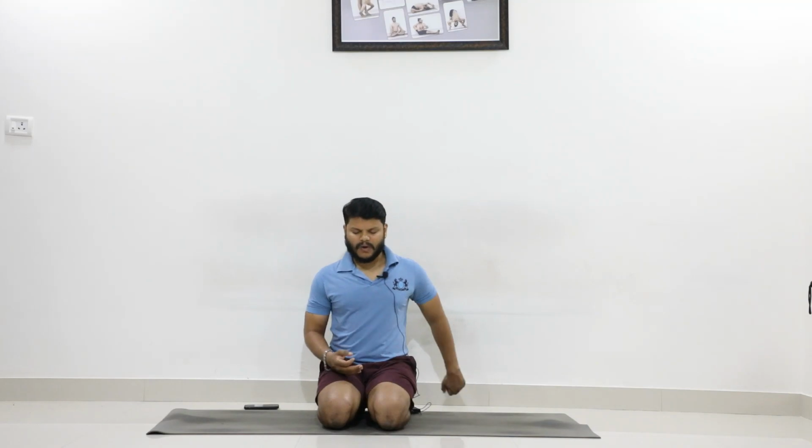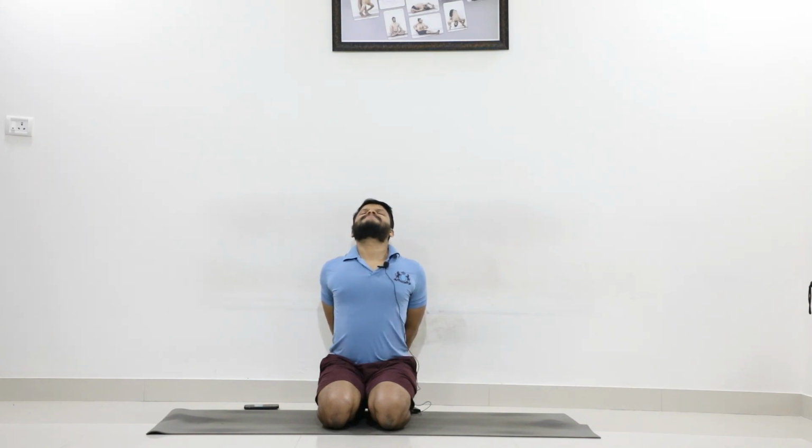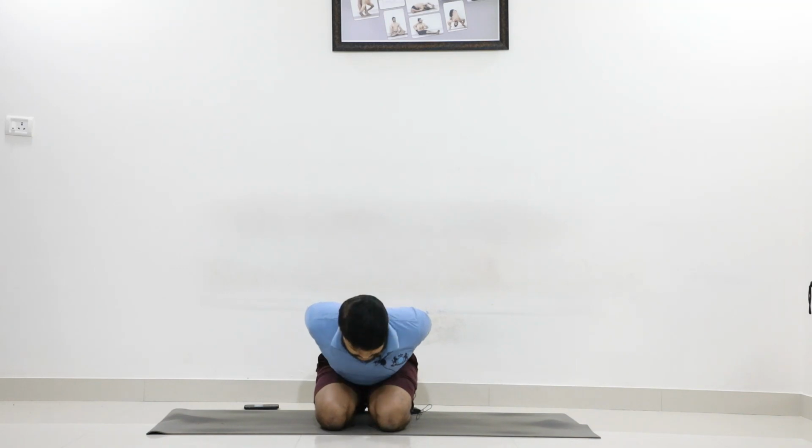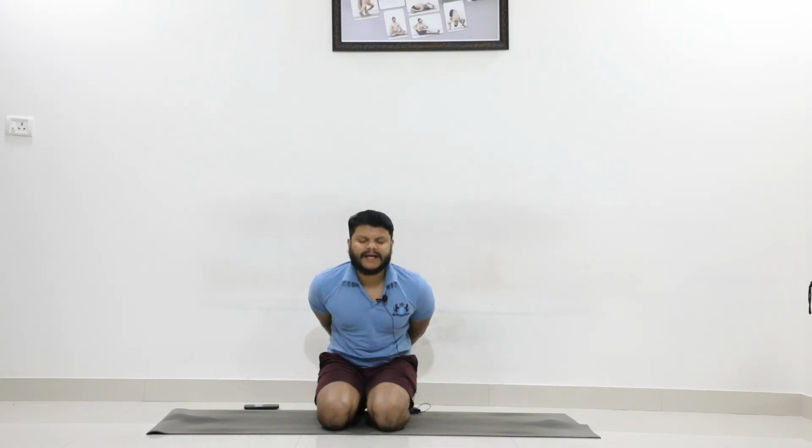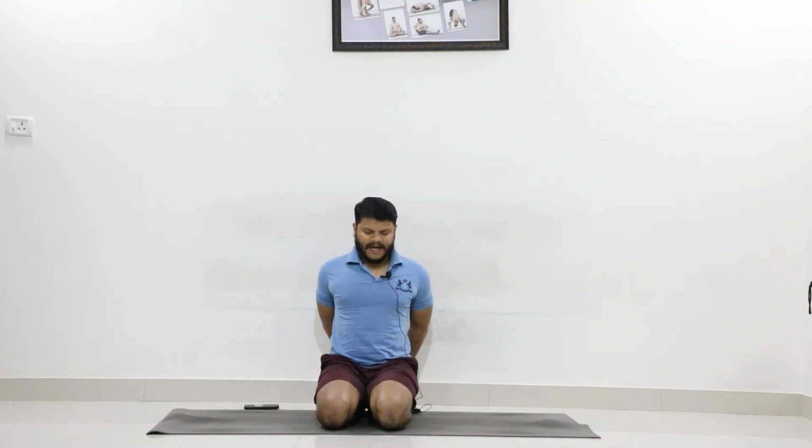Now slowly hold your hands at your back, hold at your breast. Now just stretch your neck up as you inhale and expand your chest. Slowly bend forward as you exhale. Now try to touch your forehead to the floor. Offer your salutations to motherland. Now slowly come up as you inhale. Release your hands and rub your palms against each other. Make your palms warm.